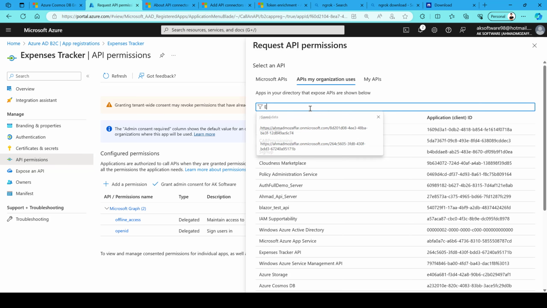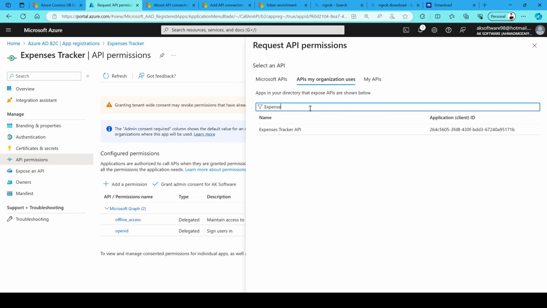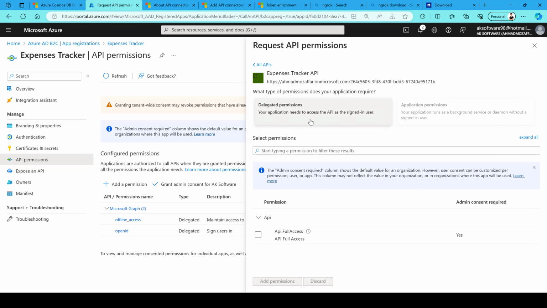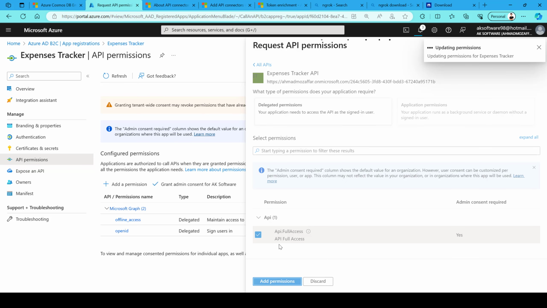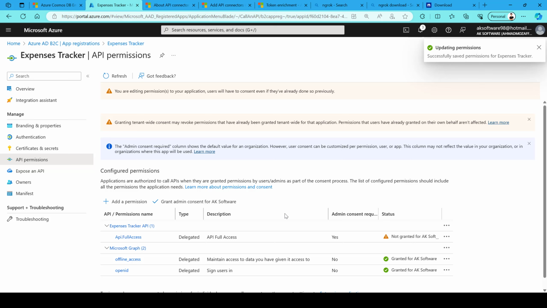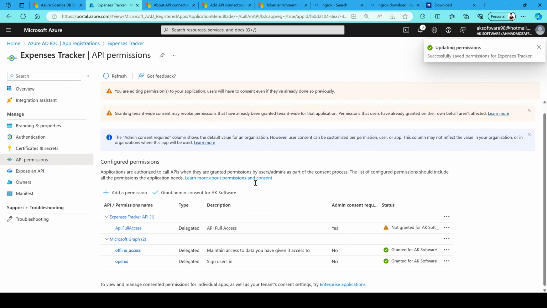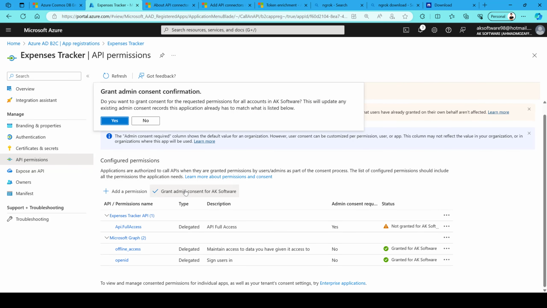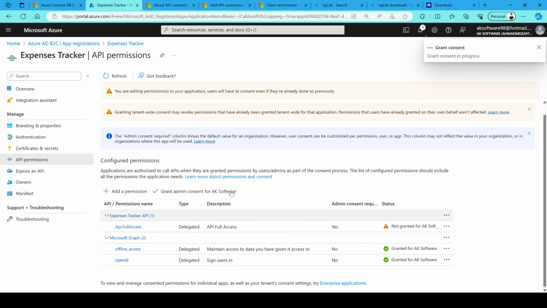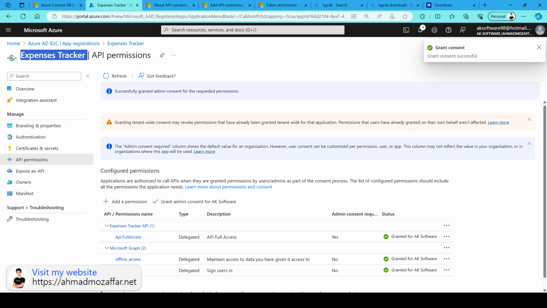Okay, you can search for it here. Expenses tracker API. Here we go. You have this permission. We need to access this. Okay, perfect. Now we can grant consent for this permission for my tenant. So just click this button. Okay, now consented. So this one right now is a client app for the API one.